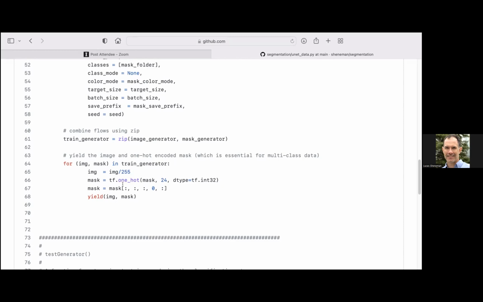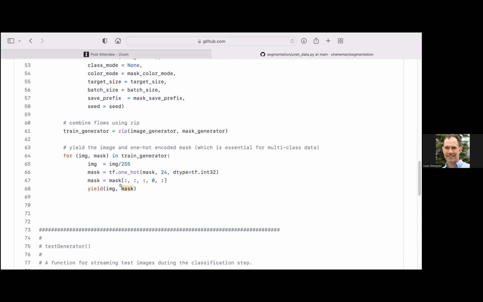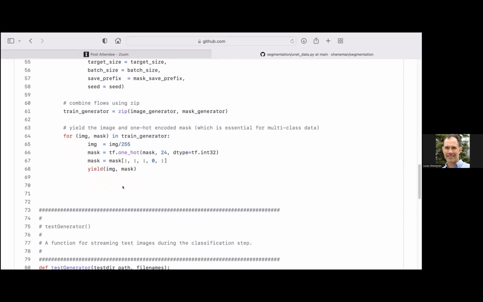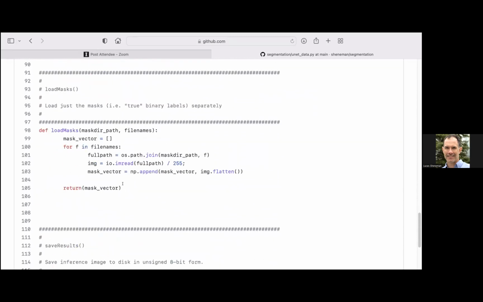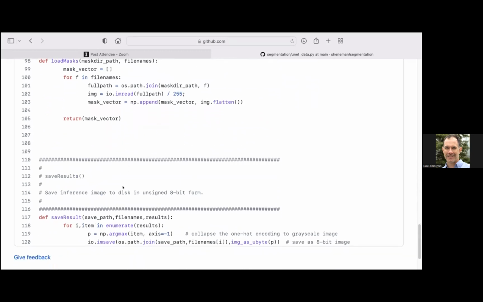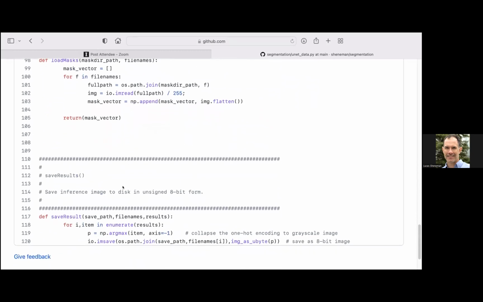So it's a kind of sparse matrix representation called one-hot encoding, and it's useful for these kinds of things. That's what I do here, the one-hot encoding. So now I have our masks in that one-hot encoding method, and then we have our training data as tensors. And then I've got some other things that basically help with loading training and test images.